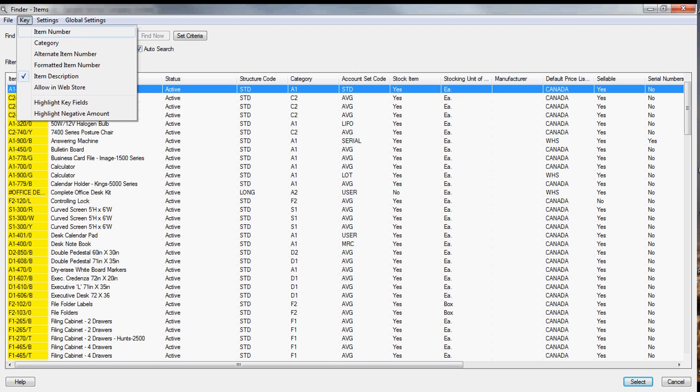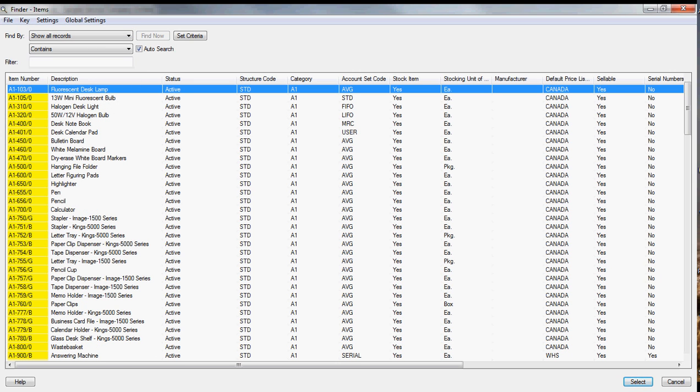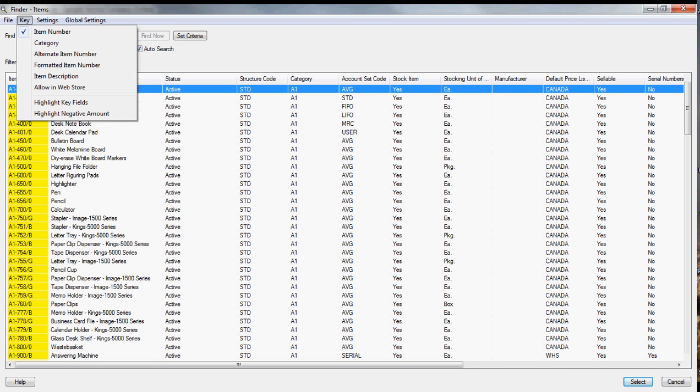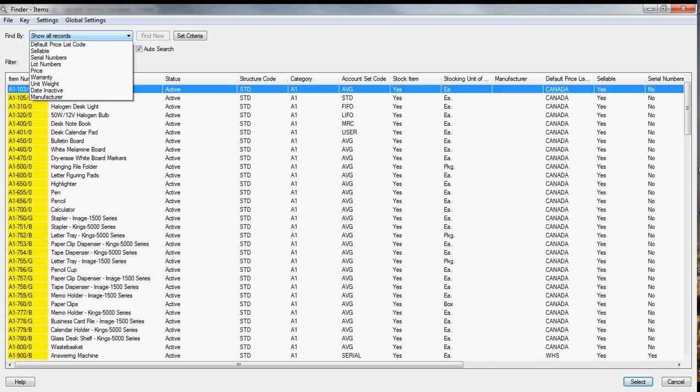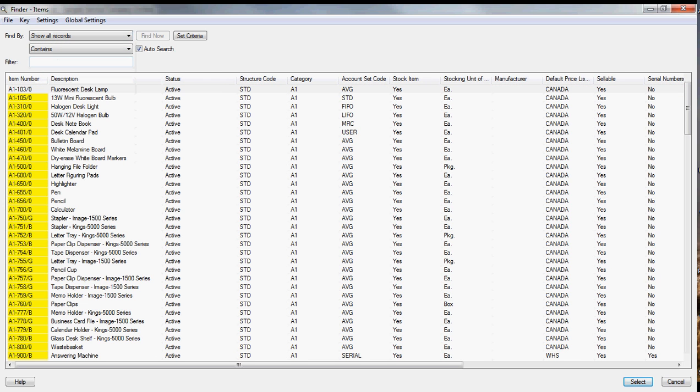What that will help you with is if you're always searching by description and you have hundreds and hundreds of thousands of items, to sort them and index them by description will help you and make it faster to search by that particular field. In a lot of cases, though, it's perfectly fine to leave it the way it is, leave the key alone, and just choose what you need to search by, and it shouldn't take all that long to return your results.